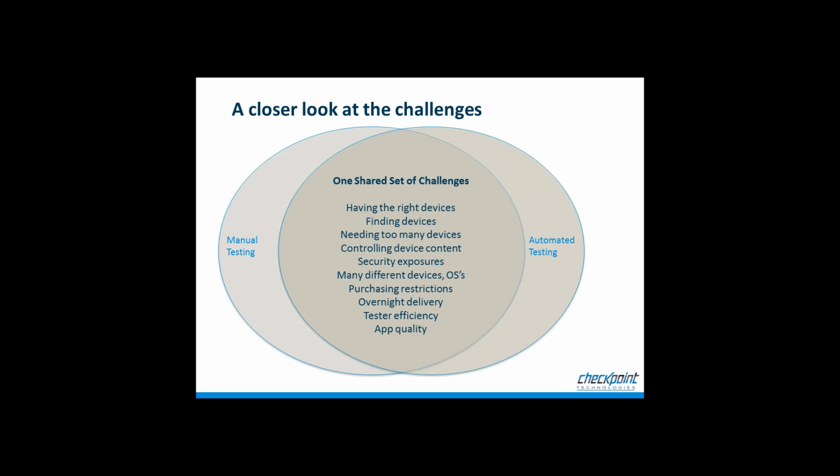If we take a close look at the challenges, the main point on this slide is that there's a huge shared set of challenges among manual testing and automated testing. Those challenges include having the right devices, finding the devices, security exposures, purchasing restrictions, overnight delivery. So how do you manage the devices as well as all of the testing processes?